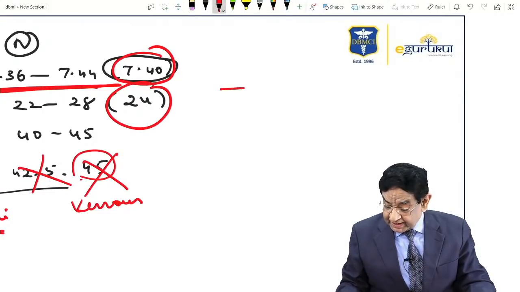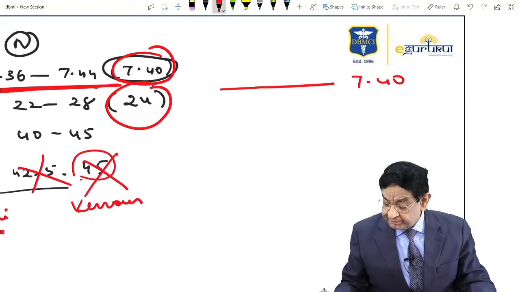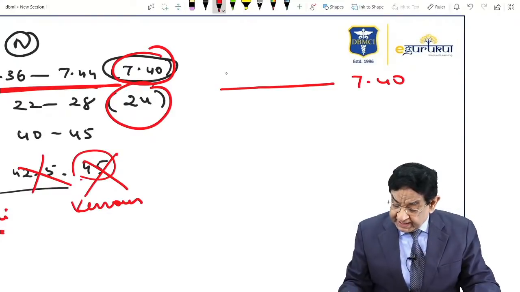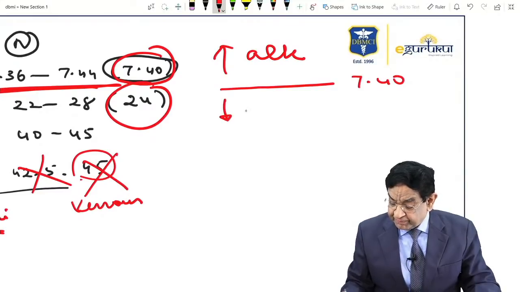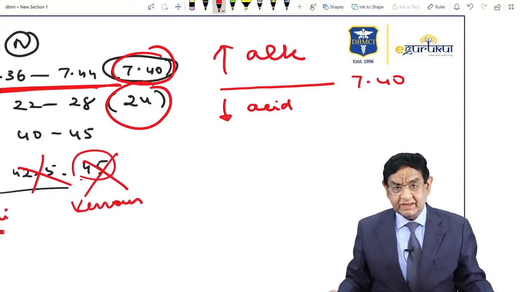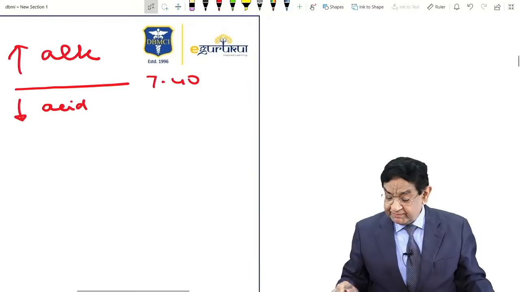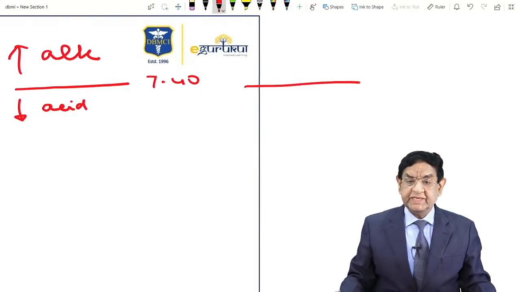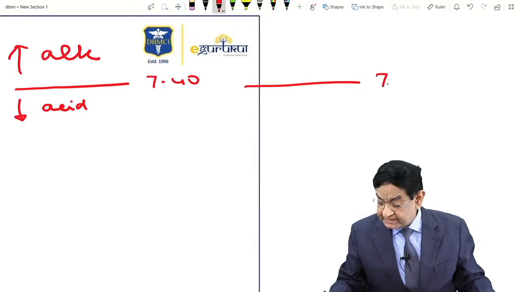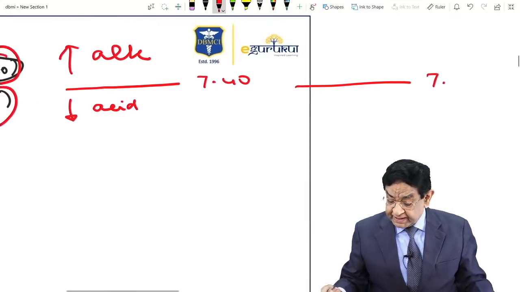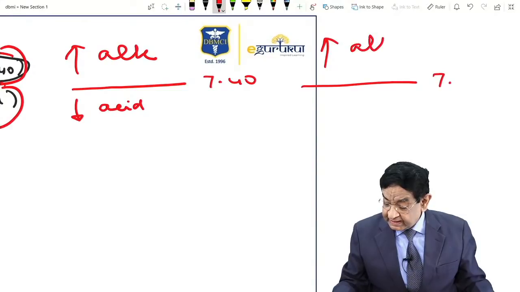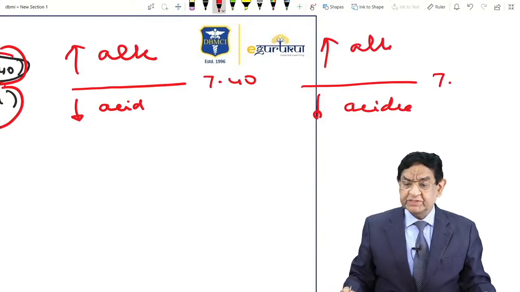What I said right now is the normal value: 7.40 is the average pH which I discussed. Anything above 7.40 is alkaline. Anything below 7.40 is acidic. But with a confusion. Yes, the confusion is there, because in our school days, we were taught in our physics and chemistry classes that the normal pH is 7. Anything above 7 is alkaline. Anything below 7 is acidic. This is what is given in school physics and chemistry.